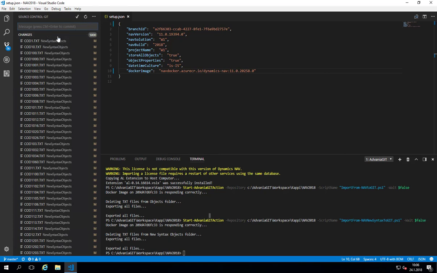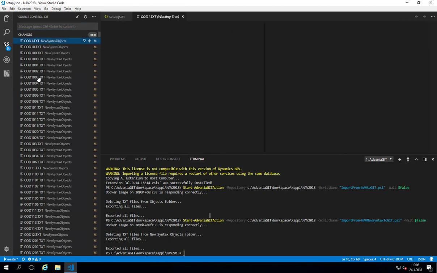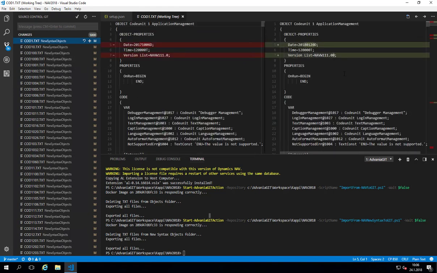Everything has now been exported, and we can stage all the changes and commit them to Git.